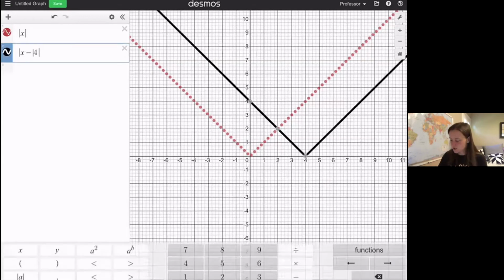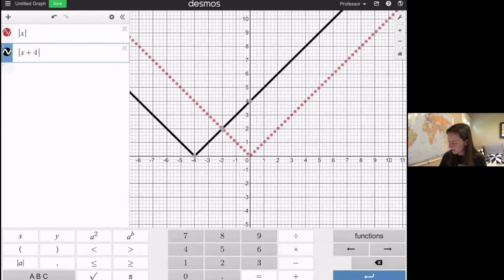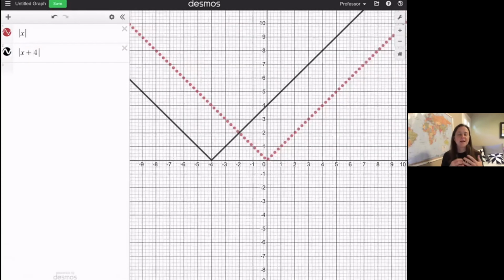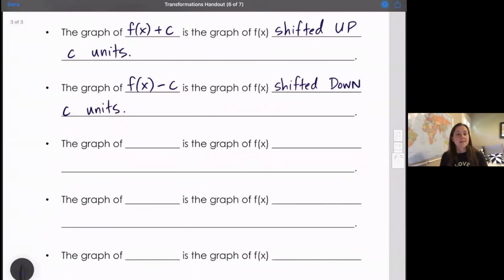Likewise, when I change this to a plus, you need to plug in -4 for x. So -4 plus 4 will give you that y coordinate that's 0. Generally, it's just easier to remember that vertical transformations do what you expect them to do. Horizontal transformations kind of go a little bit backwards. All right, so let's fill this in.